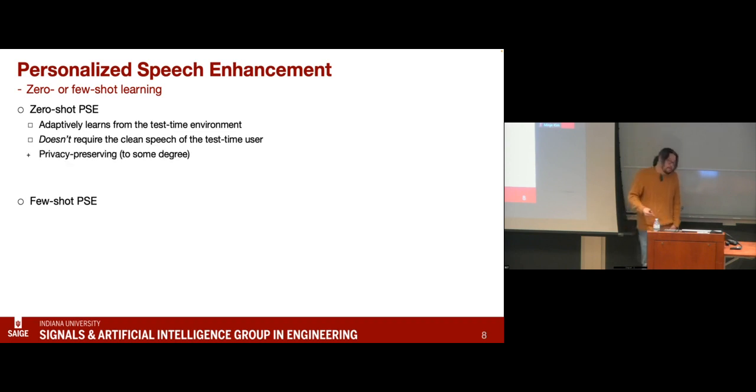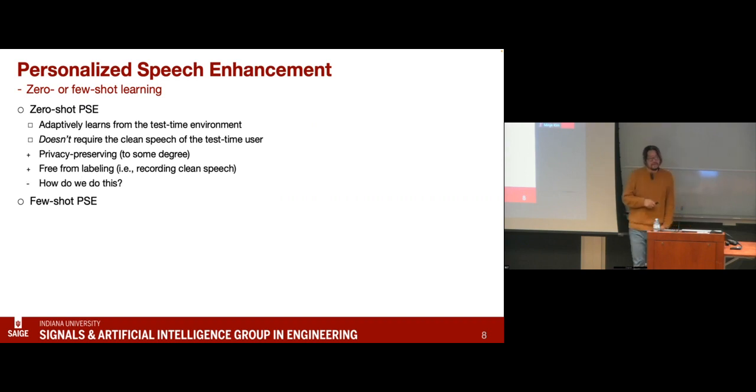And I could say as a user, I might prefer this solution because it doesn't require me to record the clean speech, and it somehow does that for me. So it might be a little bit more privacy preserving, although it's not going to be perfect. But at the same time, we don't have to worry about labeling this clean speech or recording clean speech at all. So it's going to be technically easier from the user's perspective. But the challenge here is how do we actually achieve this personalization without any recording of the test time user? It's kind of a tricky problem.